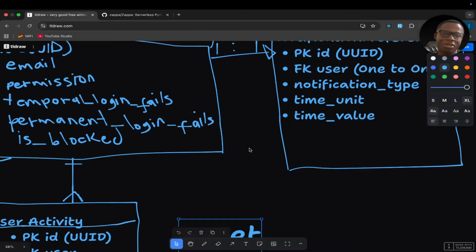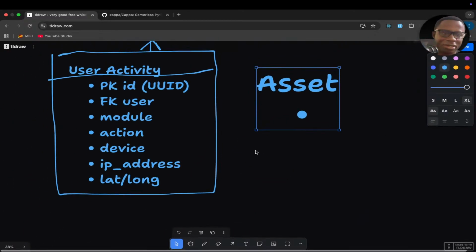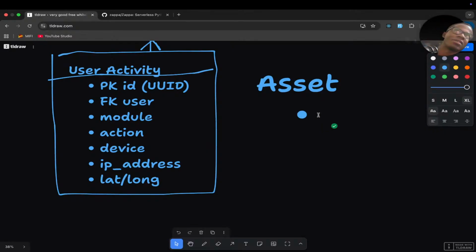Yes, you're right, the time unit. Or stuff like maybe I want to be notified before the fuel in my generator runs out. You know that the fuel gets finished in maybe 5 days, so you want to be alerted 2 days before the fuel gets finished in your generator. Yeah, that was the purpose of the alerts. And these alerts will be sent every day at midnight. So every day at midnight, we simply check.